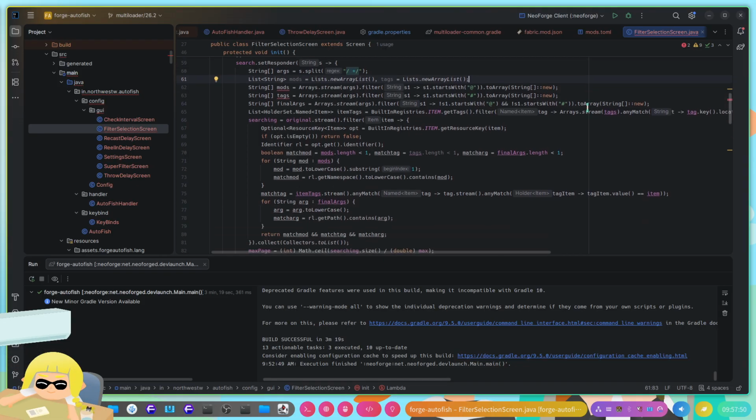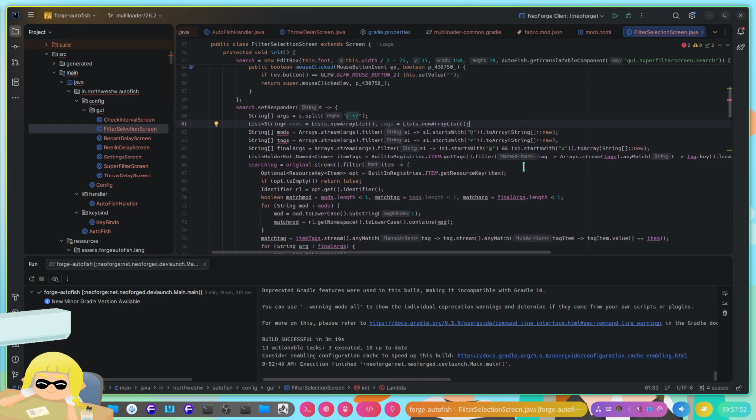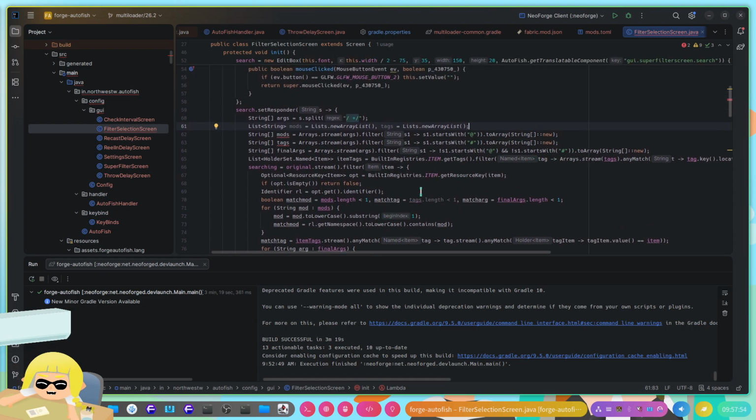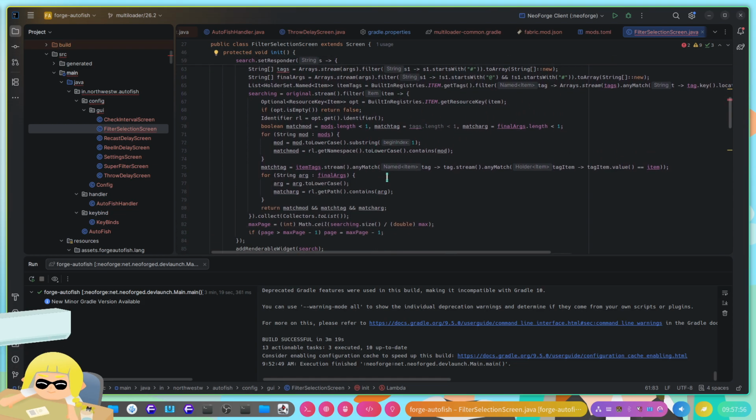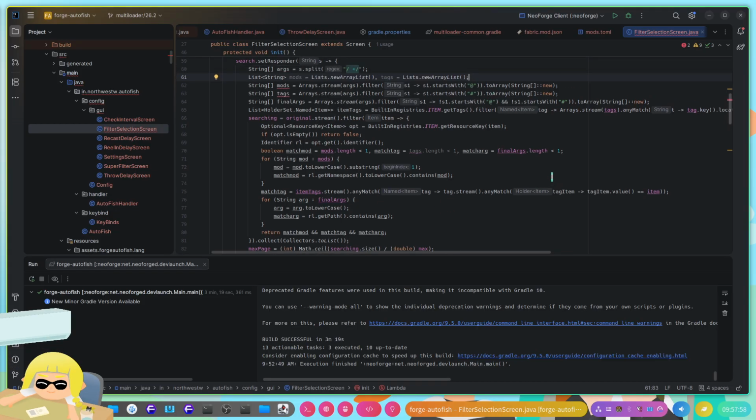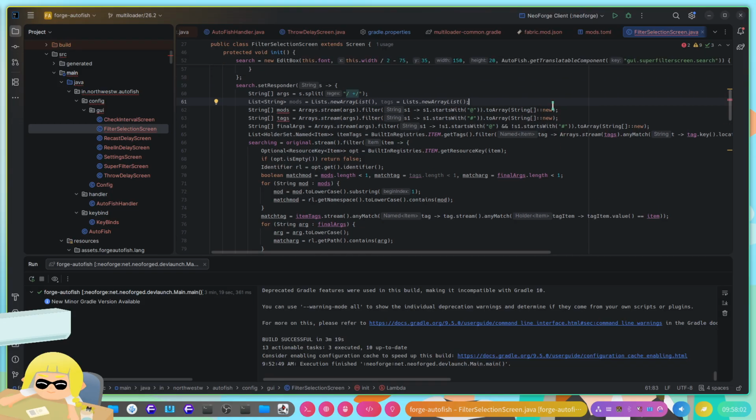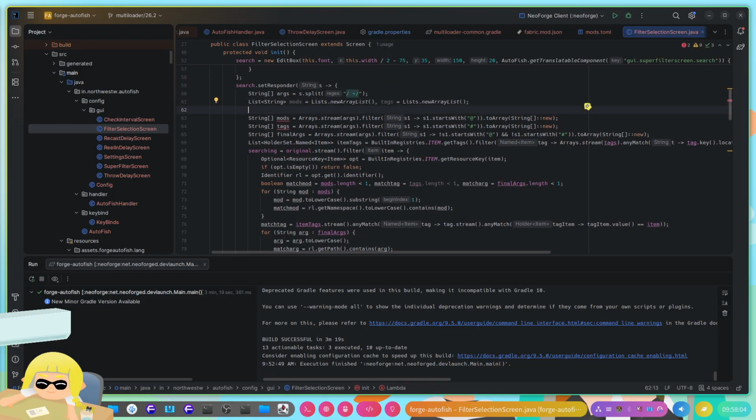Oh, I think this is... Ah, this is using the... I didn't substring it. I see. Wait, no, it doesn't make sense. No. That doesn't make sense either.